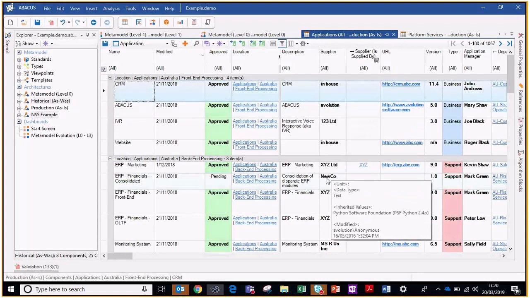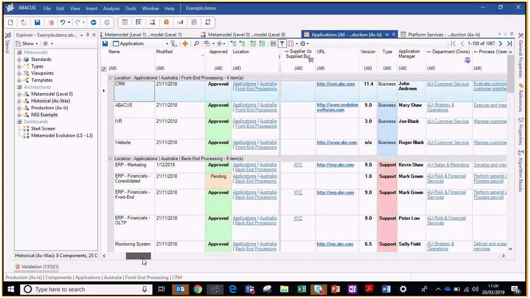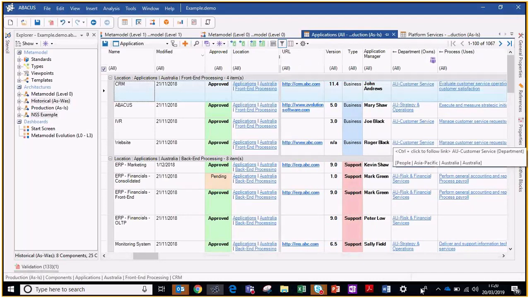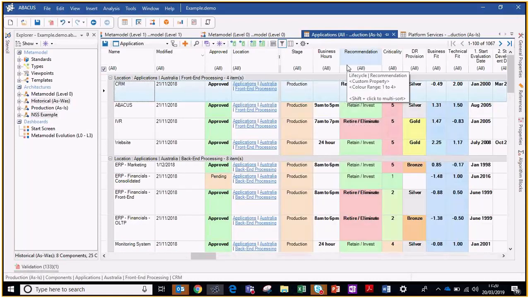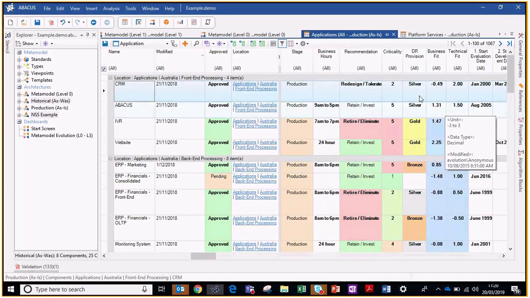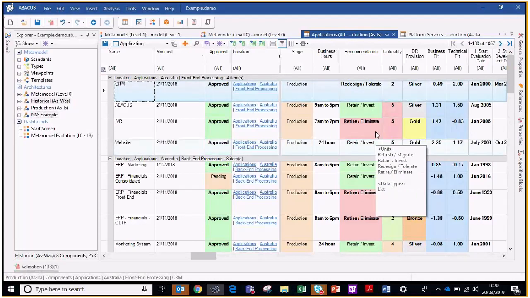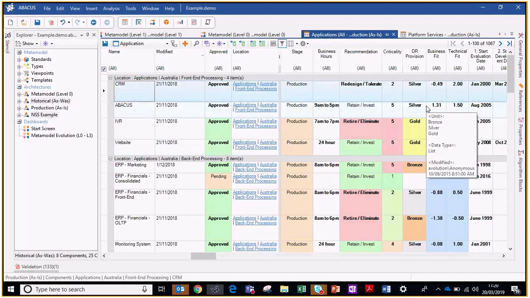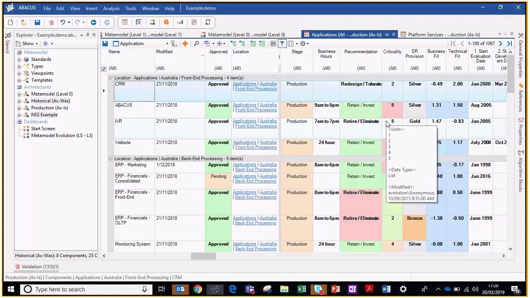The properties include description, supplier, application manager, and types of recommendation. If I scroll across, you can also have your business fit score and criticality scores. Some of these scores you can edit using the algorithms, which I will go through later, so it can automatically calculate, and this also derives the color coding.